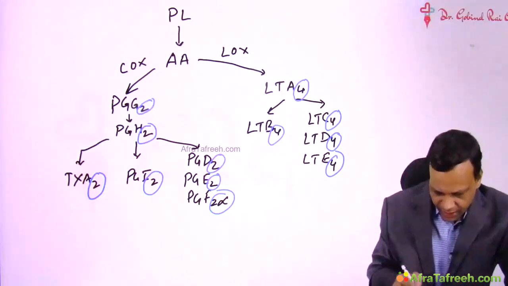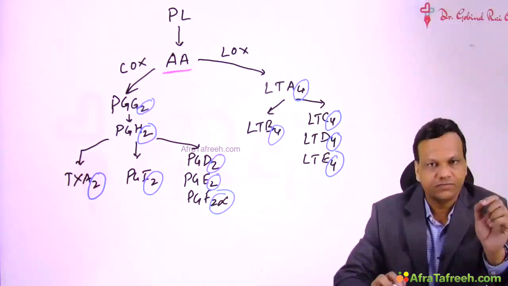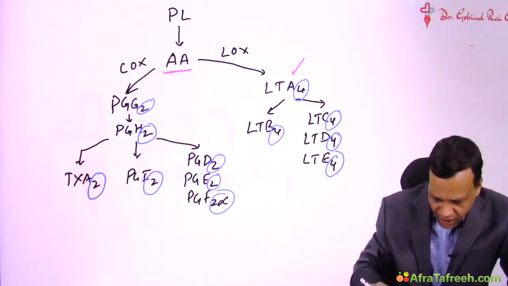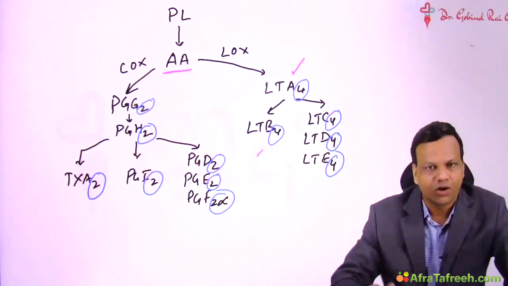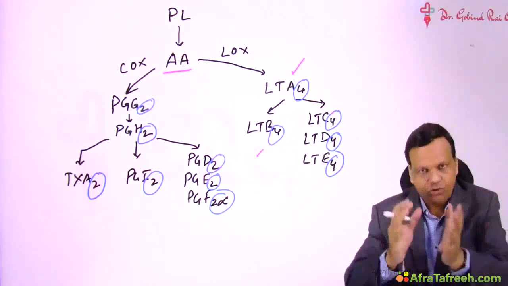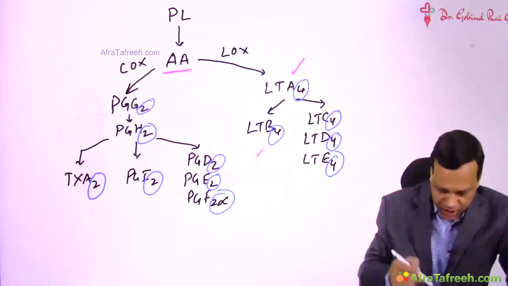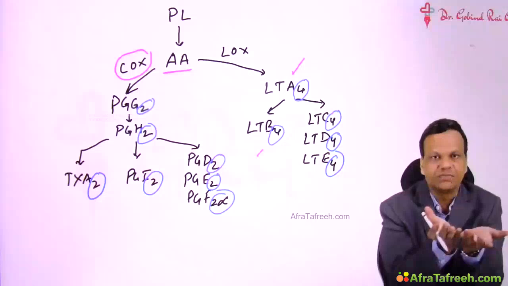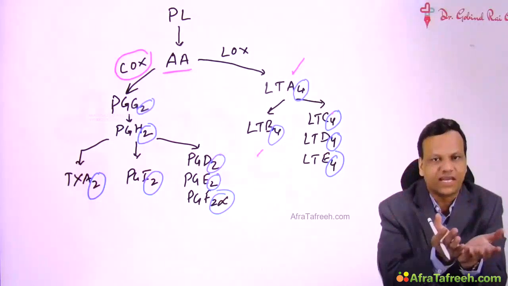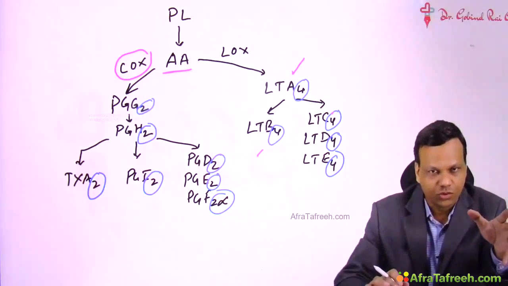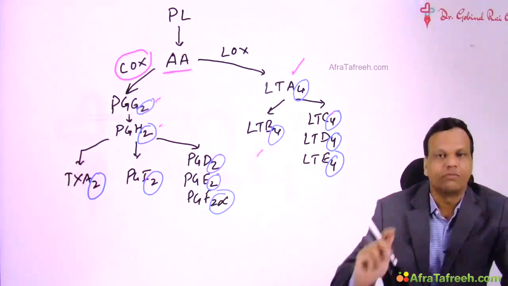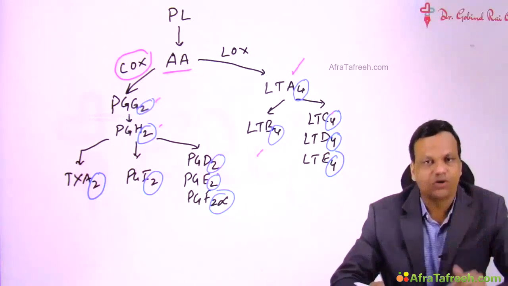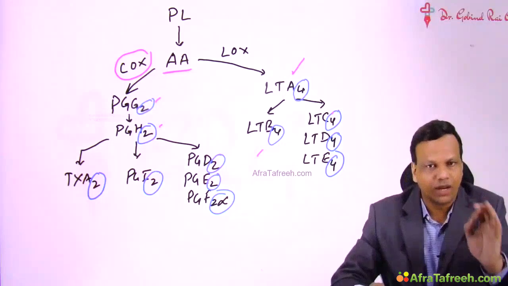Remember, arachidonic acid is a 20 carbon fatty acid. It contains 4 double bonds. And all 4 double bonds are intact in leukotrienes because arachidonic acid is a straight chain fatty acid and leukotrienes are also straight chain. On the other hand, when cyclooxygenase works, a cycle is made from the straight chain fatty acid, and during the making of this cycle 2 double bonds break. So prostaglandins have only 2 double bonds. All the endogenous prostaglandins contain 2 double bonds.